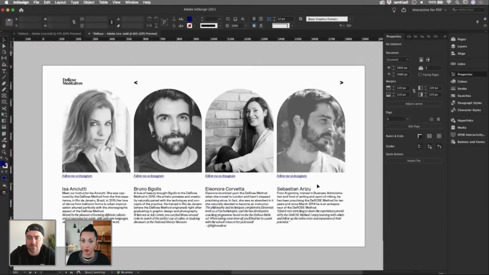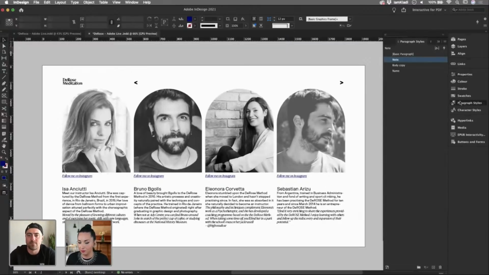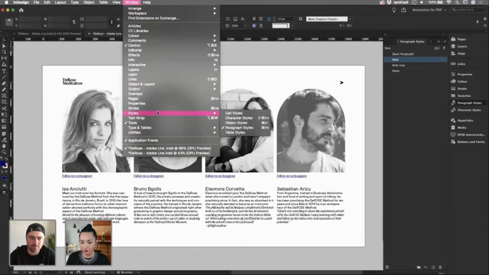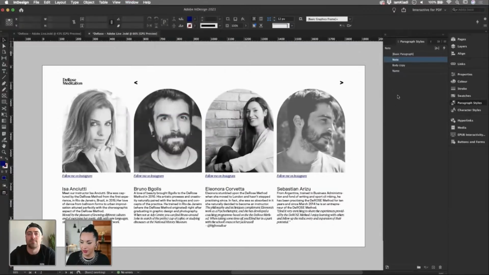So to make sure that we know if there is a paragraph style going on in our document, the first thing you want to do is have the paragraph styles panel coming up. If you do not find it, remember, it's under the Window menu, nested under Styles. So again, Window, Styles, and here you'll find the paragraph styles. We have a note, body, and name. If you want to be organized, I'm going to bring first the name, then the body copy, and then the note, and that's the hierarchy of the actual paragraphs themselves, because we have first the name, then the description, and then this little note.